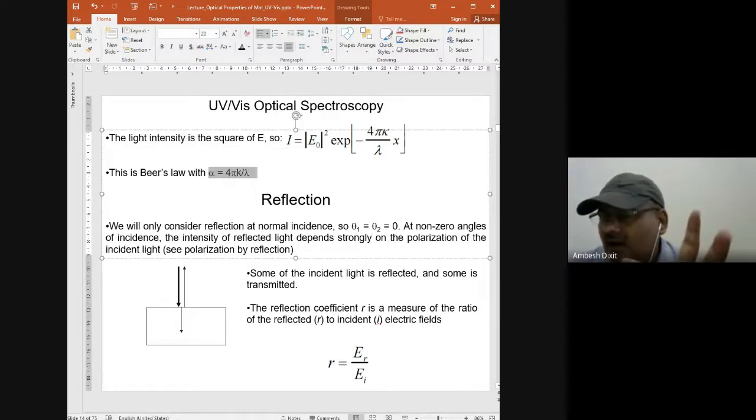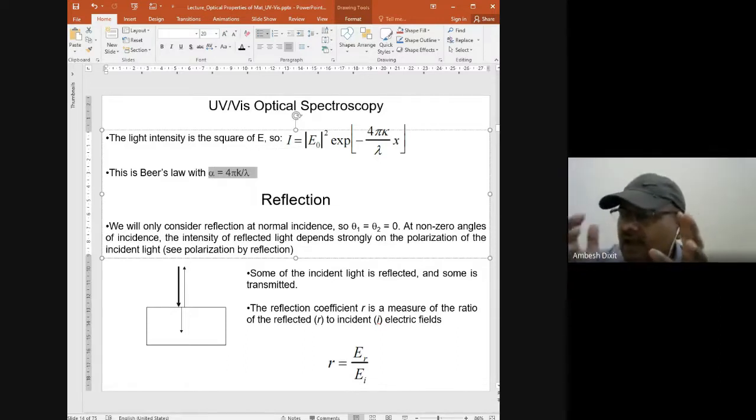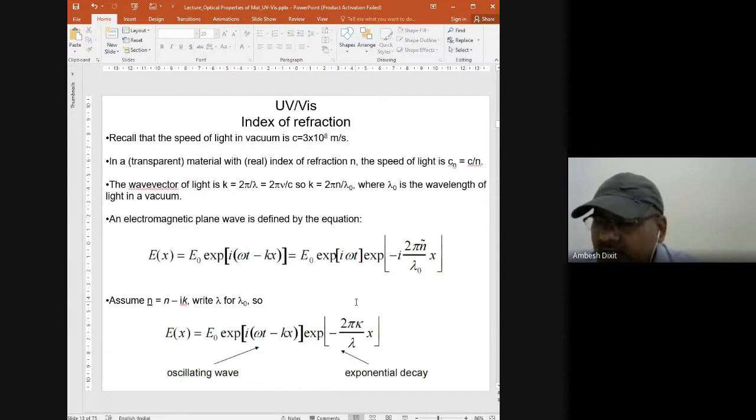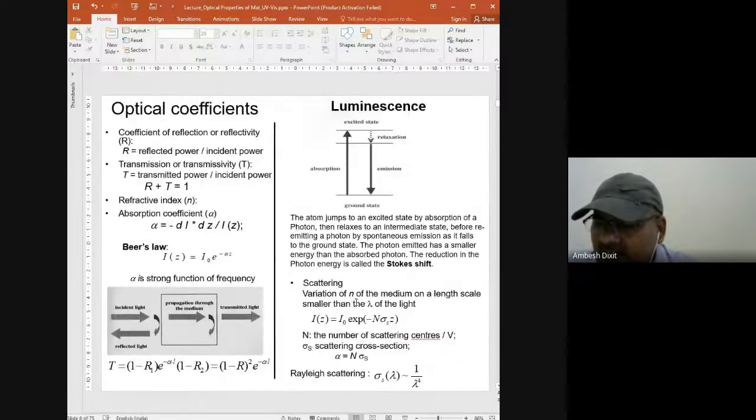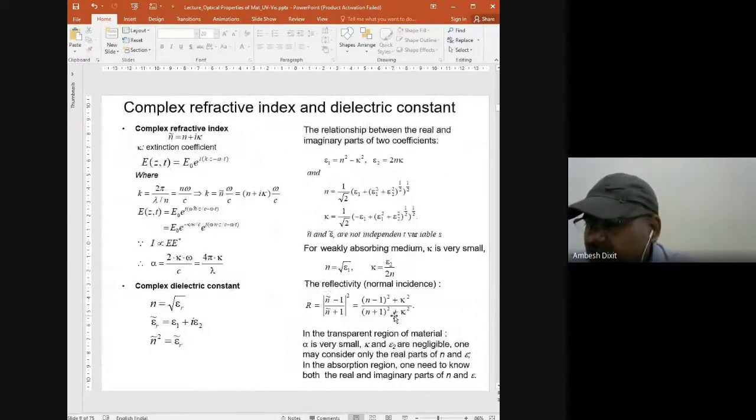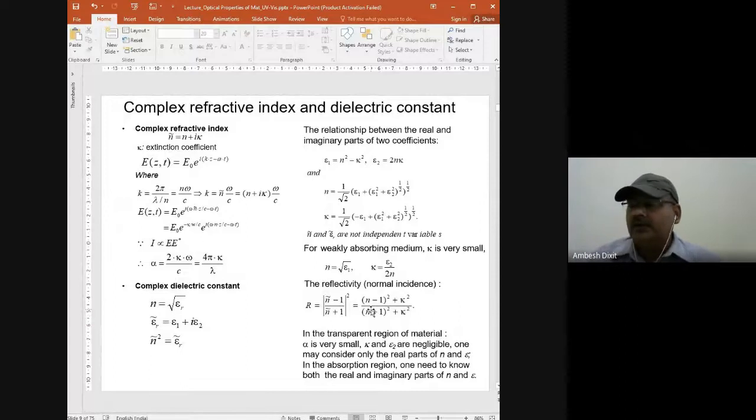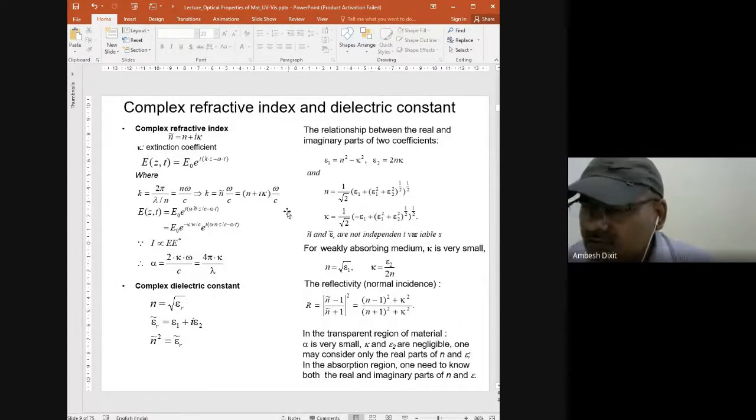I measure alpha as a function of lambda, and then with this relation I can find the extinction coefficient k for my problem. I said earlier that it is a difficult task to fit, so you do more than one experiment to complement and ease your fitting. I said in the beginning that if I don't know anything, I need to put n as a function of lambda and k as a function of lambda. That is a tricky and more complex job, and usually you end up with things diverging. To avoid that complexity, I did one more measurement.